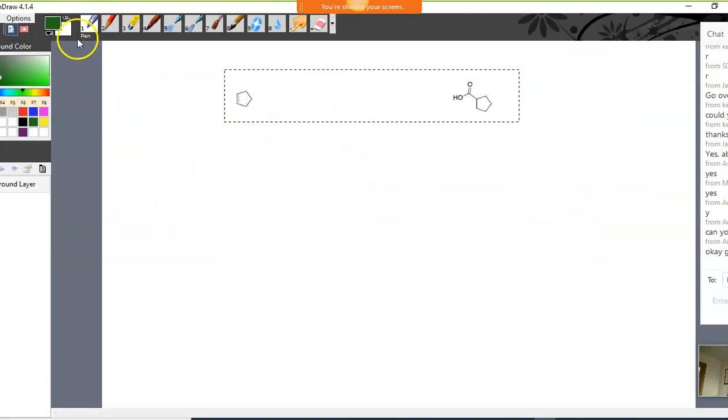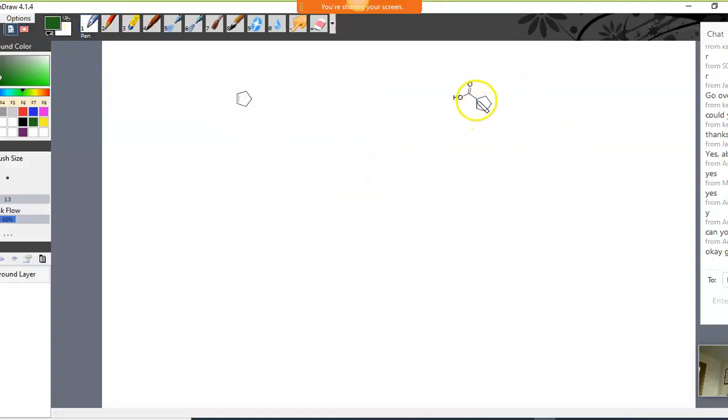Okay, so here's your starting material. Start here, go backwards. Carboxylic acid, how do you make that? Also, are you adding carbons or are you taking carbons away? And then just keep going.